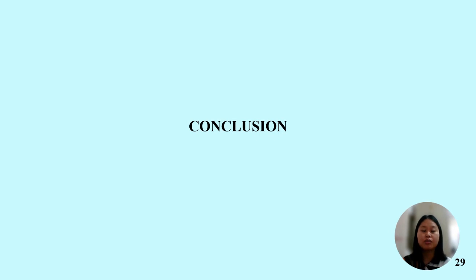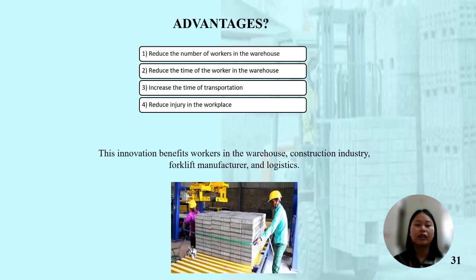Conclusion. There are 4 advantages in conclusion. First is reduce the number of workers in the warehouse. Second is reduce the time of the workers in the warehouse. Third is increase the time of transportations. And lastly is reduce injury in the workplace. This innovation benefits workers in the warehouse, construction industry, forklift manufacturers, and logistics.